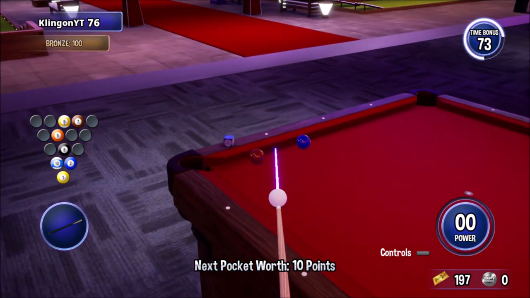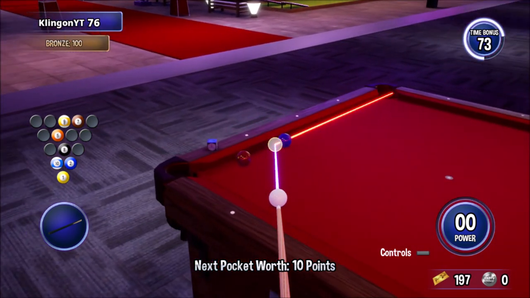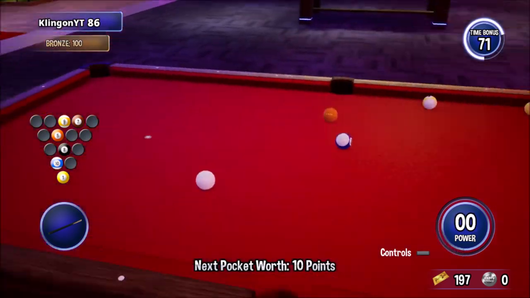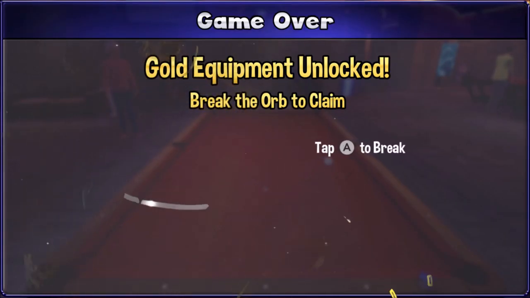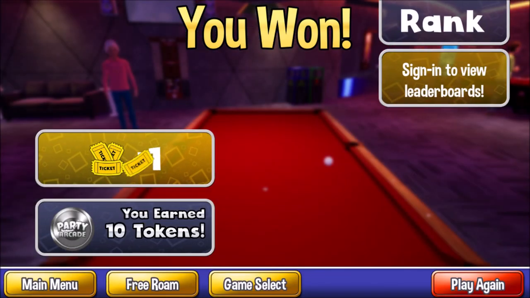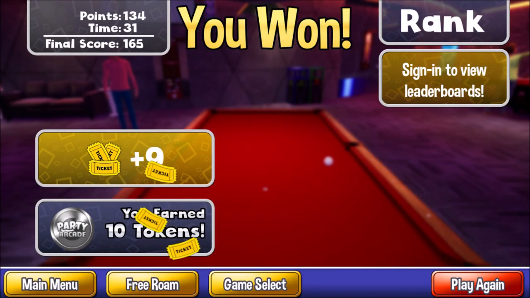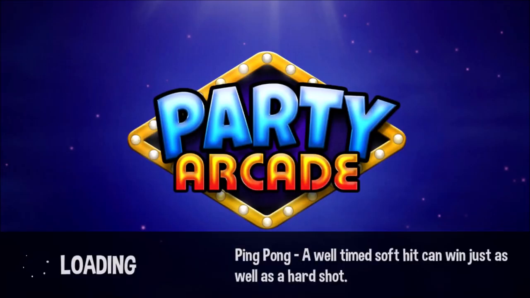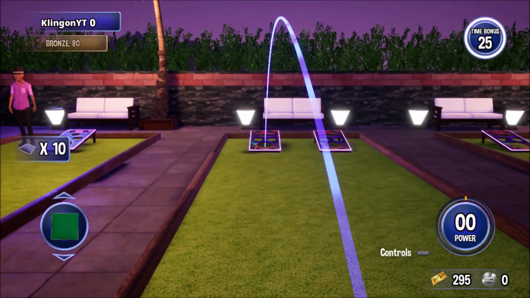But yeah, this is good. This is a good game. This game gets a good thumbs up from me. So yeah, billiards on the controller is a hit, definitely. Mmm, 10 tokens. My reward is a cue, nice. So you can actually win things when you do really well, and I didn't mind that. I played two rounds of that, so that went really well.